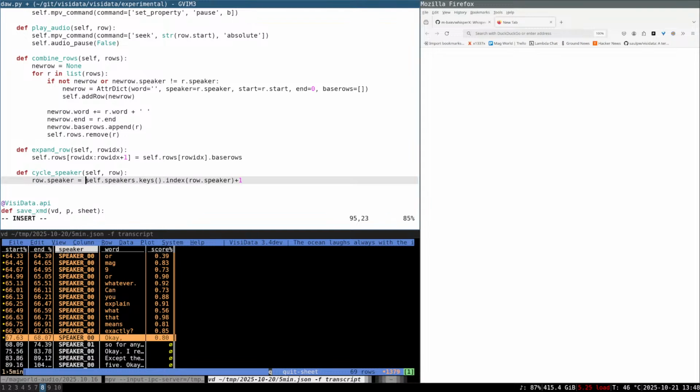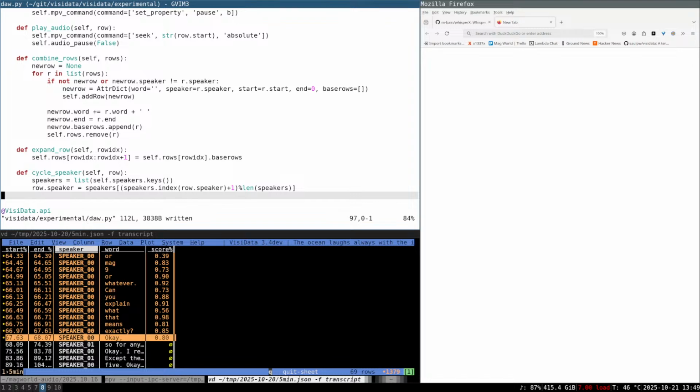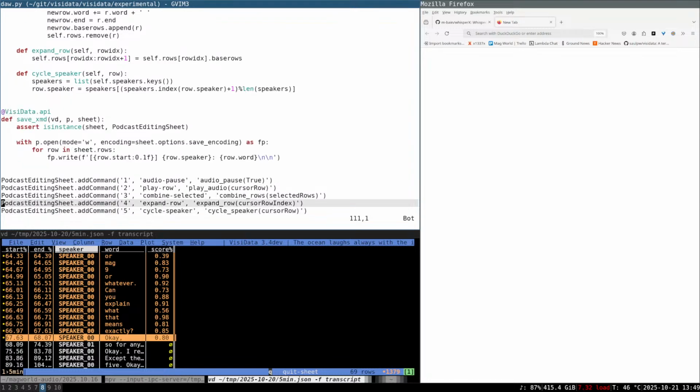Speaker equals the speakers keys. Speakers index. Okay, let's see if that does it. That's 5 now.